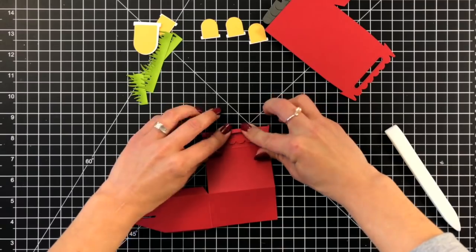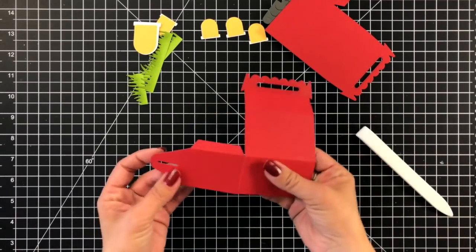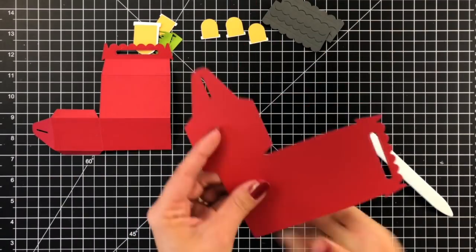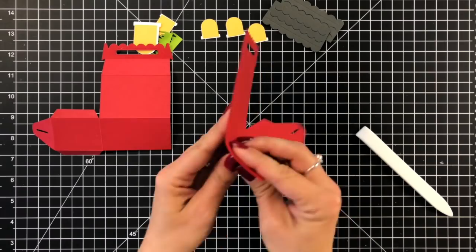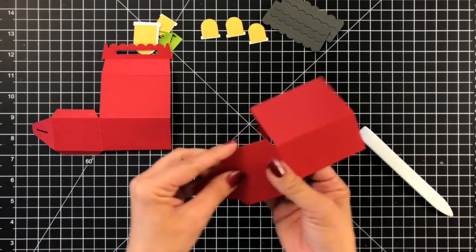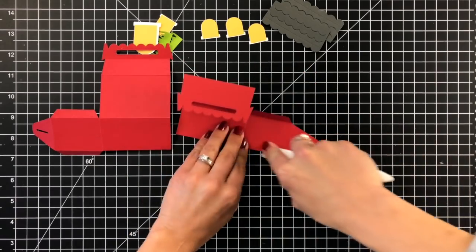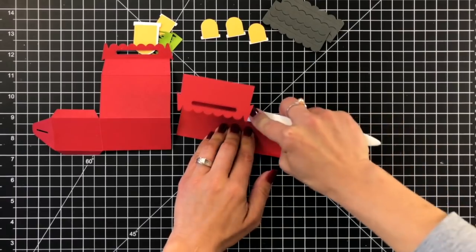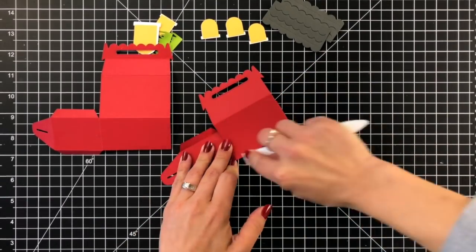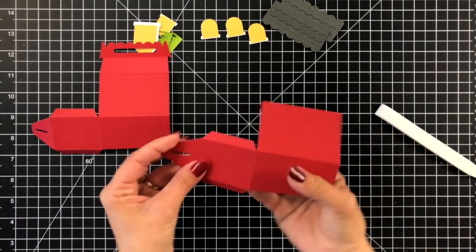When making treat boxes, I have learned to use cardstock, especially if I'm going to give them to kids. It's just easier to transport because the cardstock is really nice and durable. It's solid. It really holds a treat box together well, but you could definitely also use pattern paper, which would be super cute depending on what you want to create. But for the schoolhouse, this chili pepper cardstock worked perfectly, and I know I'm not going to damage them when I'm transporting them from my house to the school.